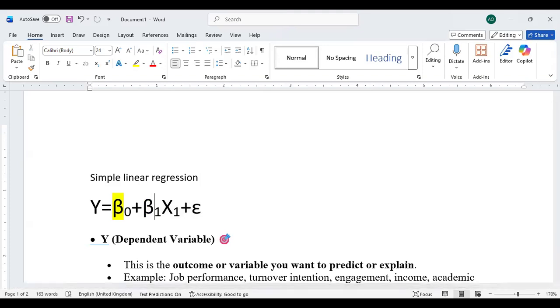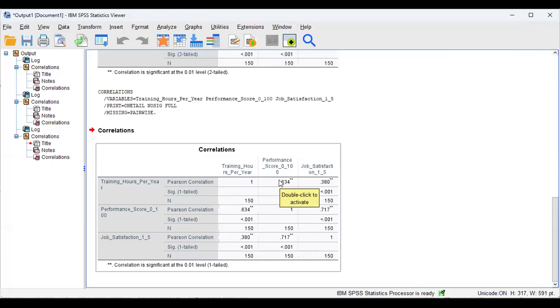So let me go back to the table for you to see what I mean by correlation coefficients. So you can see my screen now, right?